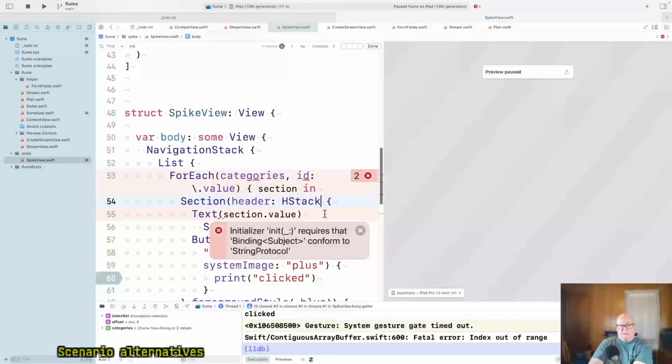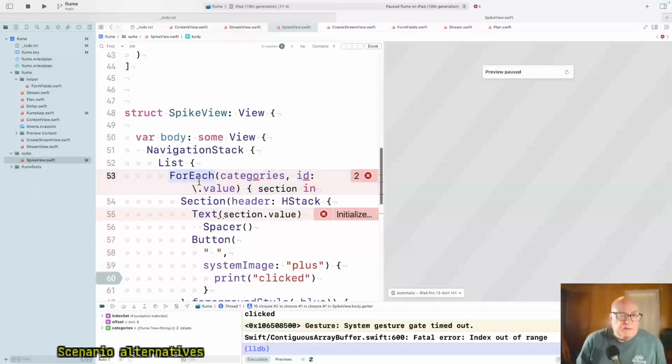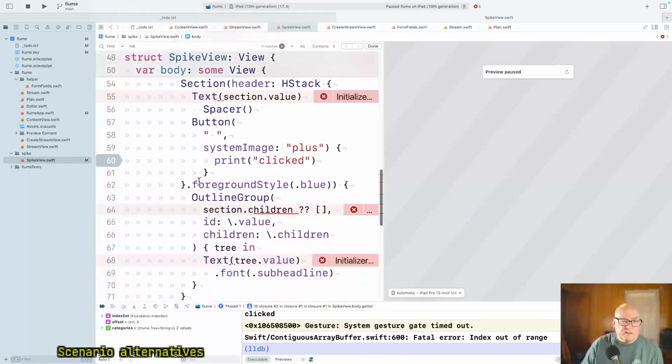I mean, if section is a tree, we'll make sure that's true. I guess if he doesn't know for each, he can't really judge what section is.